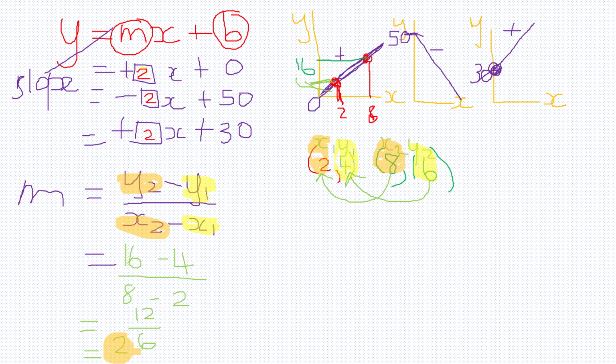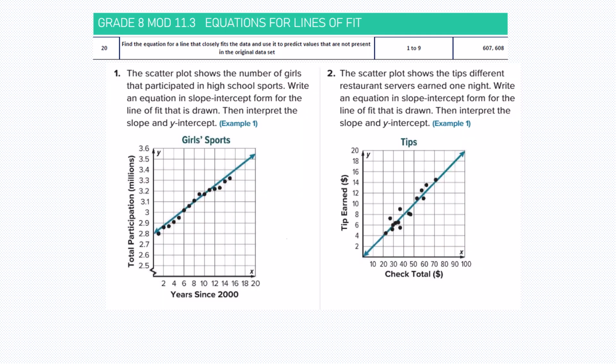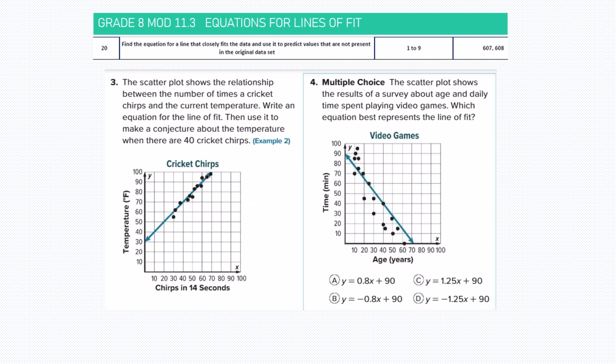So basically, if you understand this, it is very easy to navigate through the rest of the equations. Here, we know that your y-intercept will be 2.8 million. Here it is going to be 0. Your m is positive, right? So it's going to be a positive value because your slope is positive. Here we also know that your slope is positive. Identify 2 points on the line, mark them off, and you are good to go with the equation.